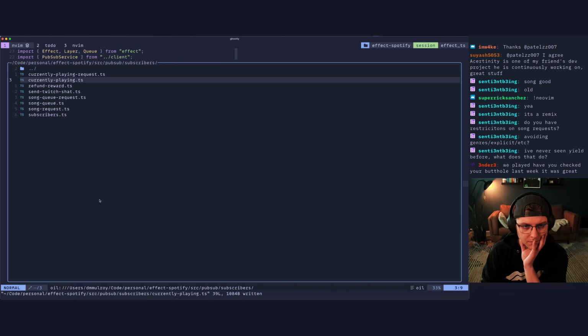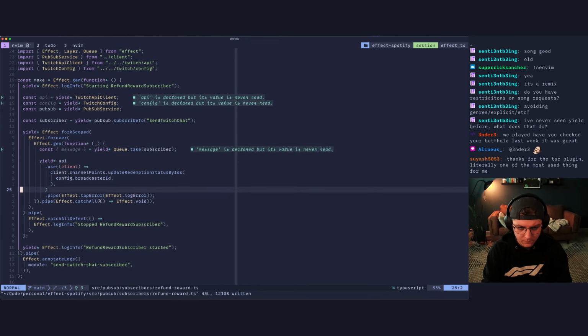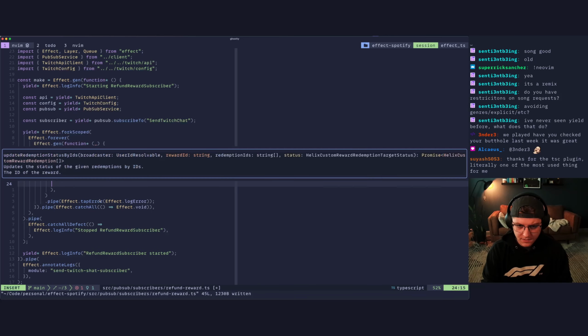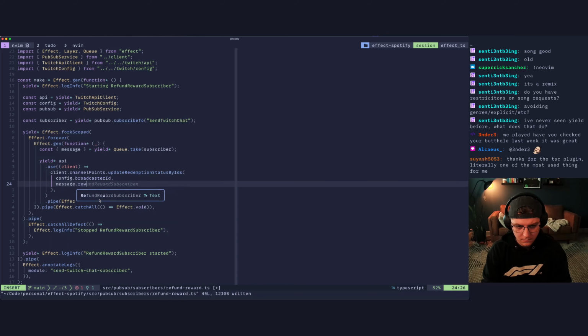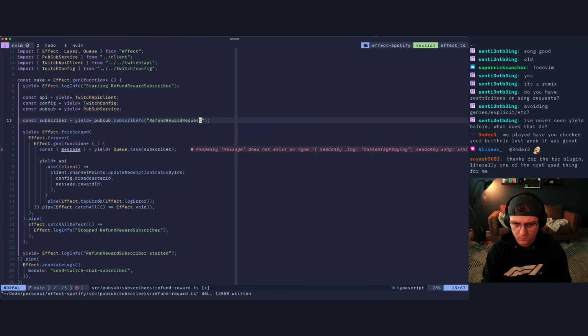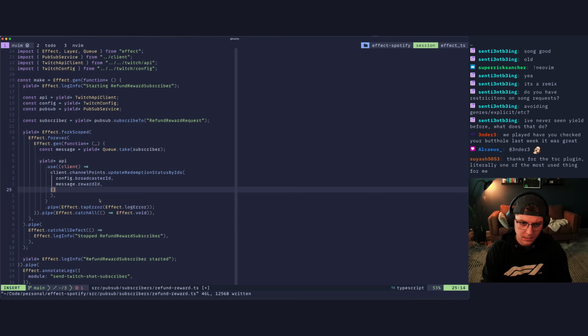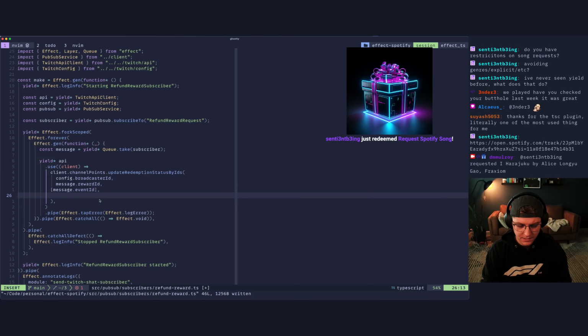Now, where are the things we need to redeem points? Well, let's finish implementing this. This is now going to take a reward ID. So this should have a reward ID on it now. Okay, and then it takes the redemption IDs, and that'll be message dot event ID. And then finally, the status will be canceled. Or what was the other one? Canceled, yeah.